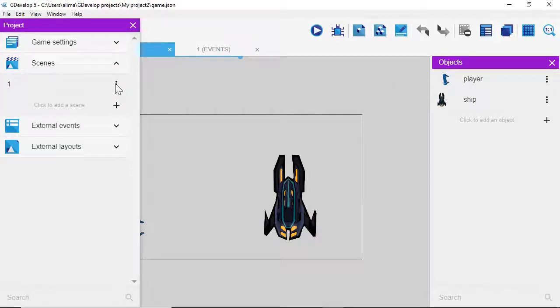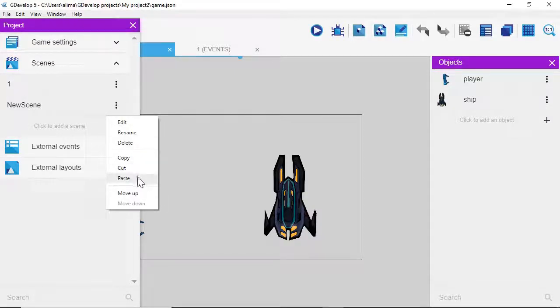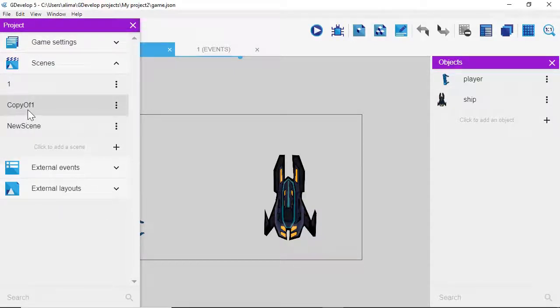We're going to go to our scene 1 here, left click, and select copy. Then we're going to click the plus button, and where we see the new scene that popped up, we're going to click here and select paste. So now we have another scene that's a copy of this scene, and also a copy of all the work we did setting up the animation of our player, which is a good thing.